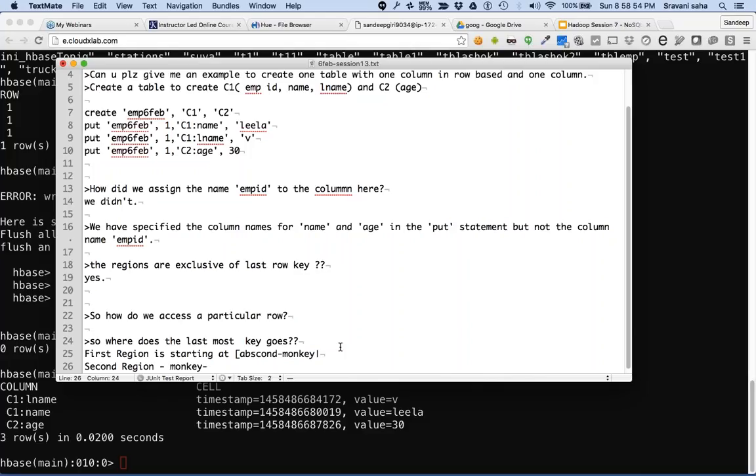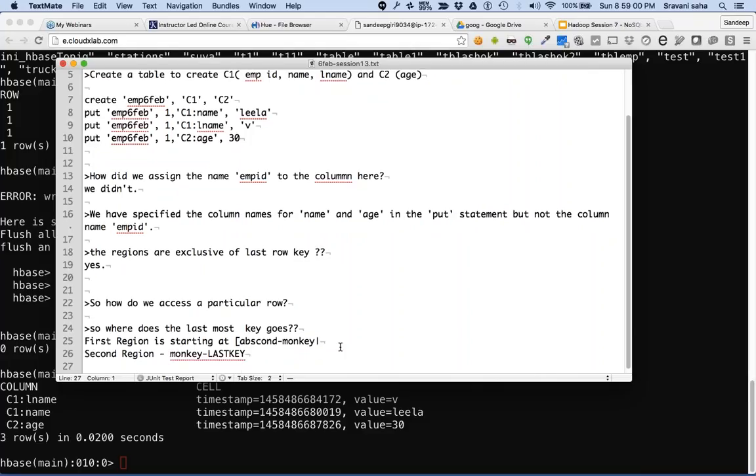It internally has a last key notation. So the second region is by default from this till the last key. It's like infinity in case of a number line. All right.